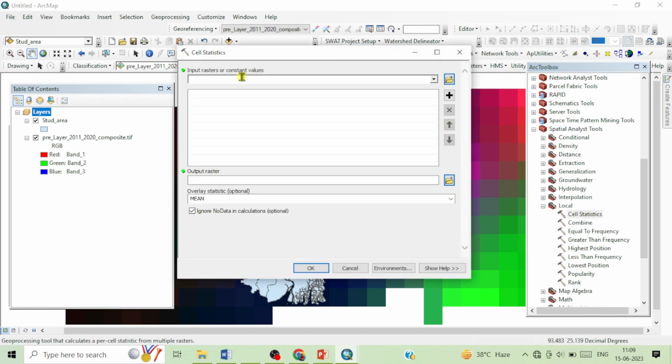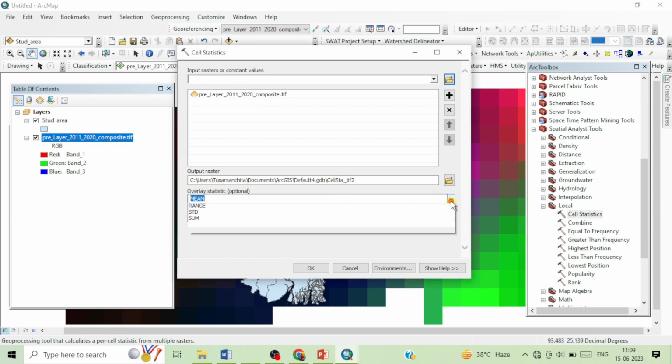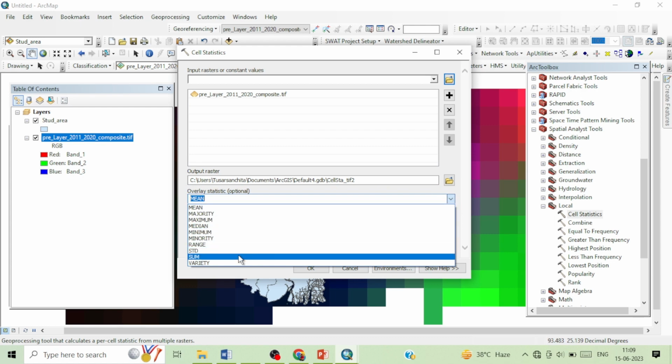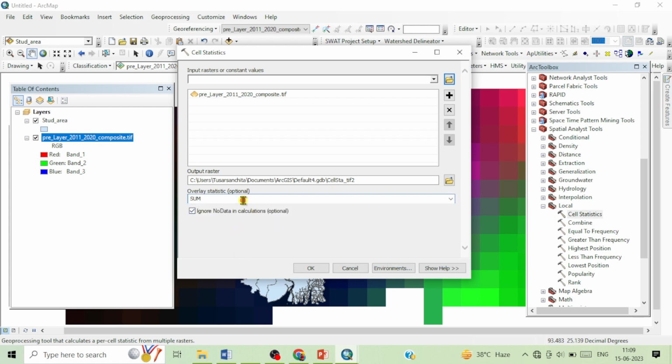Here input rasters, drag the composite layer and under overlay statistics, here select the sum option, because we want the sum of the rainfall data from 2011 to 2020.